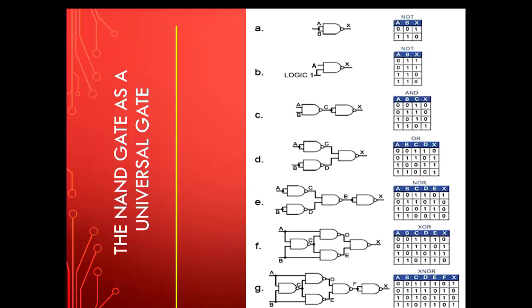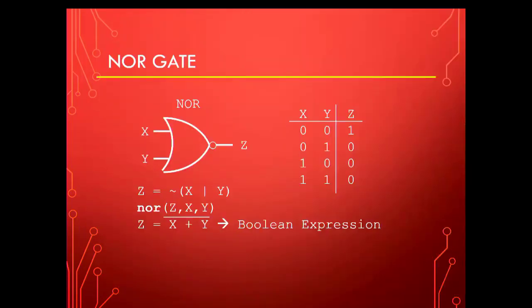Okay, but because the size is so much smaller, even though we are adding more wires and more gates, whereas we could have just used one OR gate, it is a lot cheaper to make versus making a device using one OR gate. So that's why a lot of people prefer NAND gate, and the size of the NAND gate is also smaller than that of the OR gate. So that's why it's considered a universal gate.